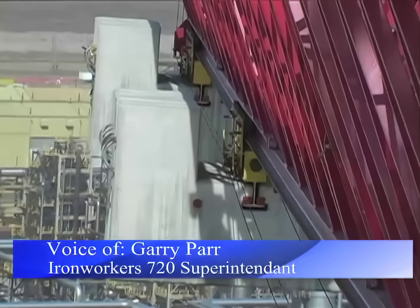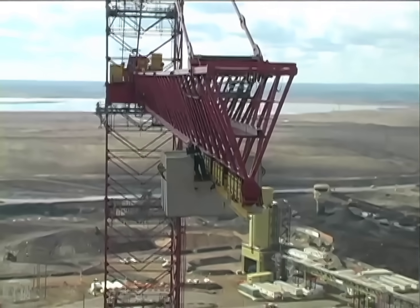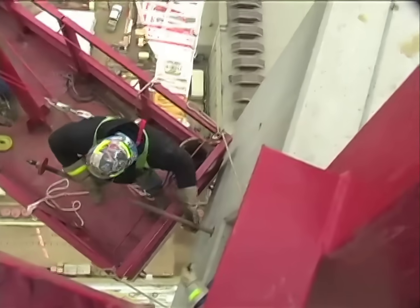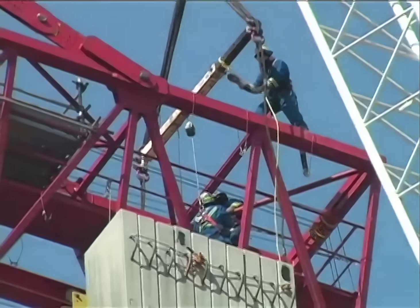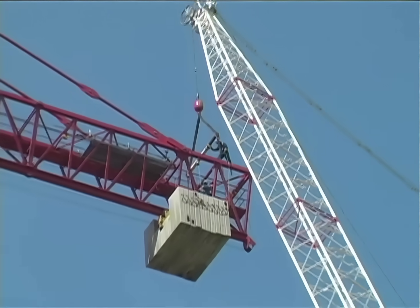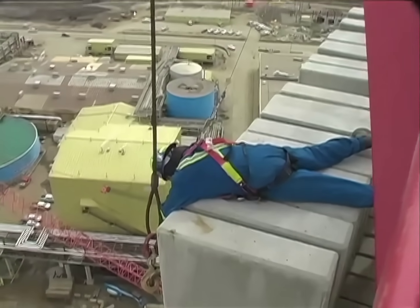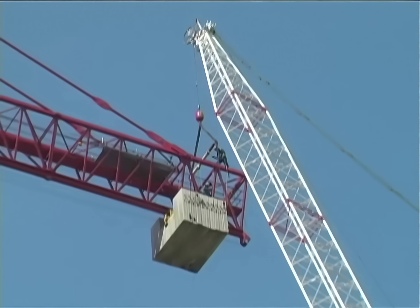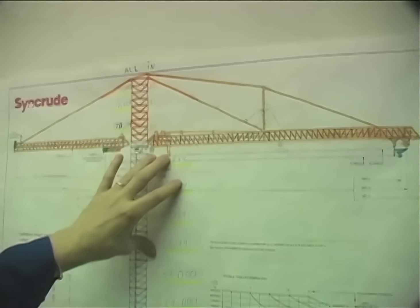Basically we're removing all the counterweights completely off the tower now, so all we have left is just this section here. The iron workers will go up there with the spreader bar and pick the counterweights and release them. We'll have a little bit of angle iron to take off underneath, and we also have a safety bar that goes through the counterweights that we'll have to take apart. We'll do that through man baskets, and then once we're ready to pull off the counterweights, we'll use each spreader bar — hook on one and secure the other nine. There are ten on each slab, so we hook the first one, secure the nine, fly that to the ground, hook the ninth one, and secure the eight before we pull off that last piece so nothing has a chance of falling. Using come-alongs to secure them on both sides, with two iron workers on either side of the counterweight and one on top to bring the spreader bar into place.